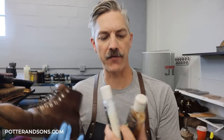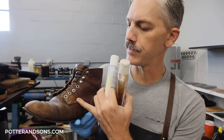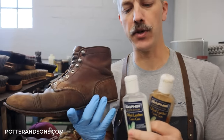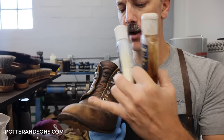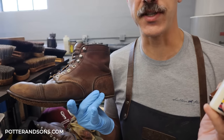All right, so the conditioner, they come in multiple colors. I've got brown and neutral, they've got black. There are white stitches on the upper, and so to play safe, the best thing to do is to use neutral, and then if you need to touch up little areas, like the cap here, maybe a little bit right here where it's light, then you can go and use the darker. That's just the safest way to do it.